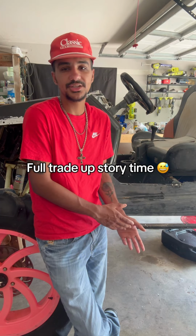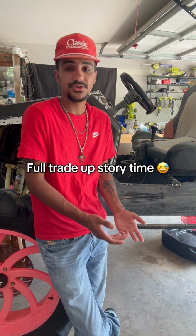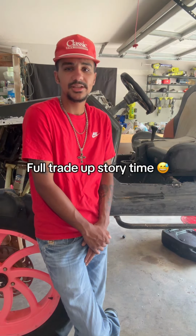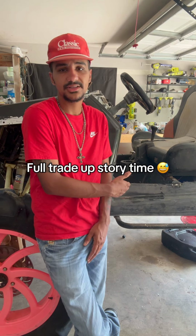I just wanted to trade that truck for anybody that would trade for it because it didn't look the best, it was really ugly. But like I said, it ran and drove fine. So there was a guy that wanted to trade for that Outlander that I posted a couple of videos about. And so when I replaced the drive shaft, I posted it for trade, and that's how this thing came about.